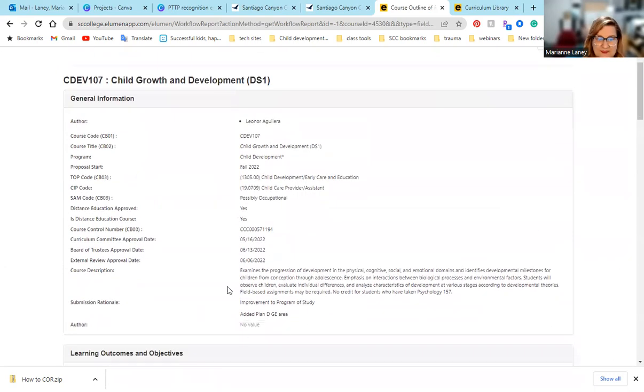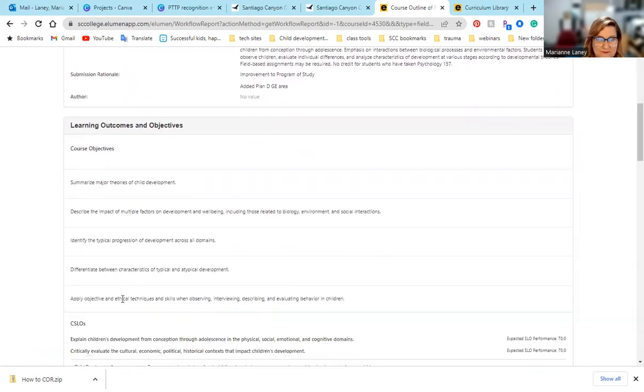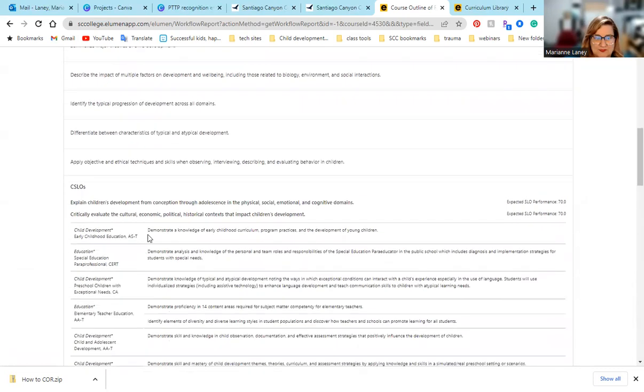Interesting. Here's our course description. That should be on the syllabus. And then here's our outcomes and objectives. It used to be like 50 different objectives, and now CAP just hammered it down to 5, and I agree with that. Keep it simple and it'll be easier. Now the CSLOs are the same thing as SLOs. This means course student learning outcomes, redundant. But you're going to see them here.